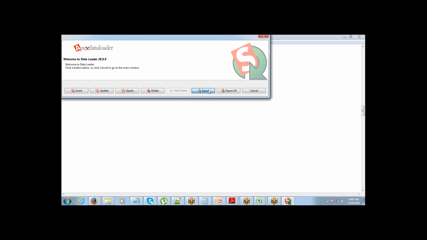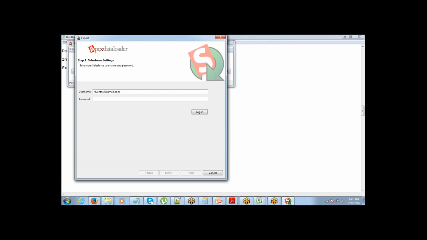So let me go to Data Loader and click on export. Give me a moment, let me fetch the security token.